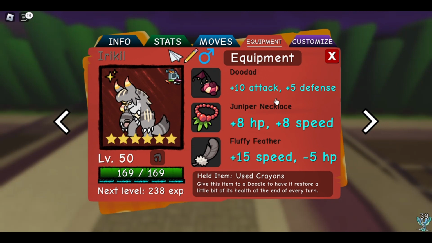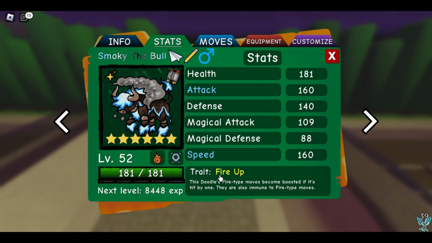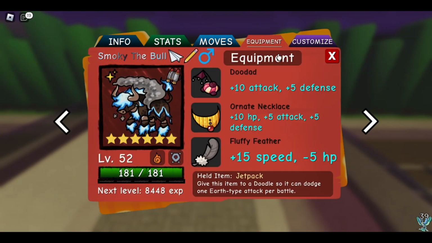And so here I have Doodle, Juniper Necklace, it will be better, try to be very speedy, and also kind of tank a bit. And for the team I have Bronzor, where HP should be attack and speed with Fire Up, Jetpack. And for the moves, Burning Orb, Heat Bash, Forking Earth Glance.